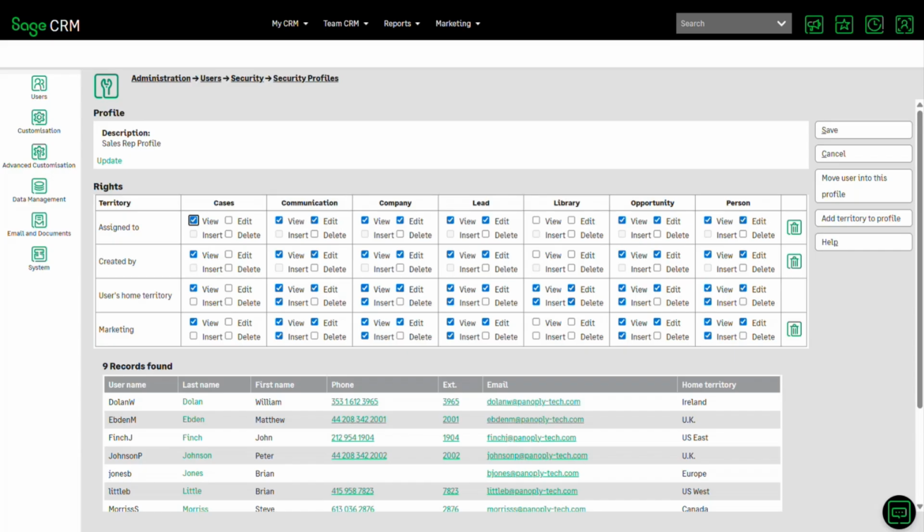But importantly, we can also see that in addition to rights over the home territory, there are other rights over other territories. Now, one of those is a real territory. You might notice that the others are what we would call pseudo territories. They're really the concept of whether you are assigned to it or you originally created it, for example.